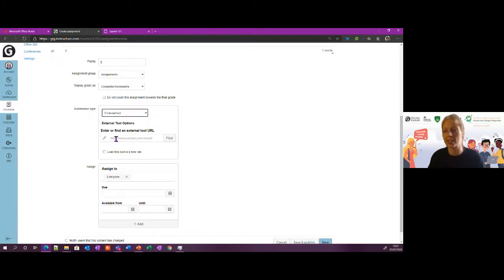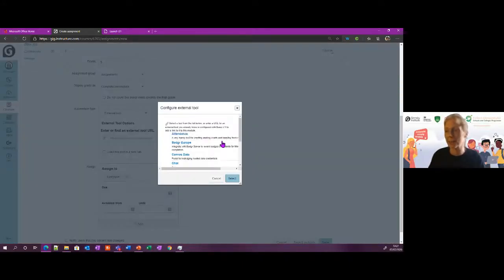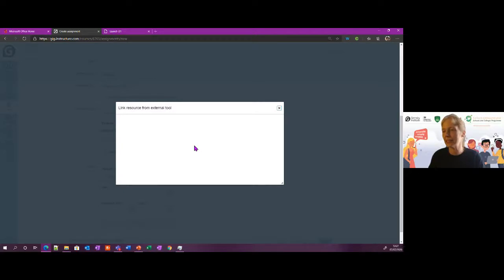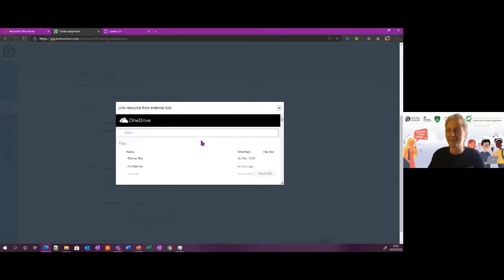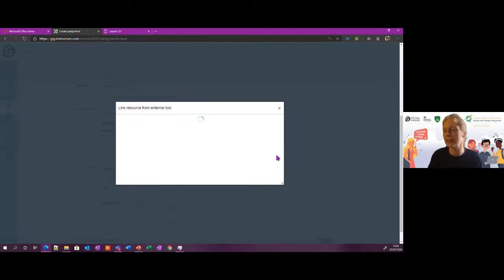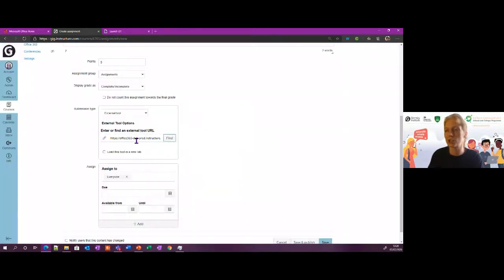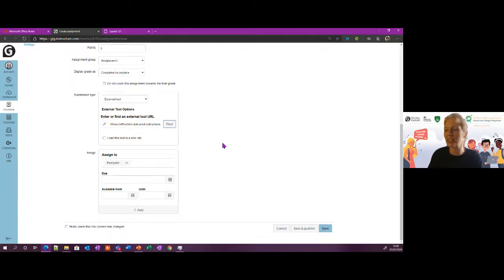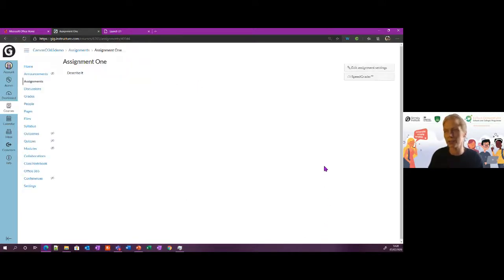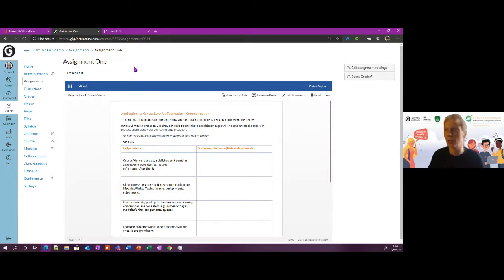And then this is the bit where you change to external tool and you go to find the cloud assignments in here. So there's loads of different options for the type of assignment things that you can add in. But you've got your Office 365 cloud assignment there. There we go. Let's add that one in. So you just attach your file and that should come back to a little screen in a moment. There you go. And you just select that. It puts in an address for it. You don't really need to worry about anything. Obviously, if it was a proper assignment, you'd set your due dates and decide who you want to assign that to, and then just save and publish it. And Canvas publishing things makes it available to students. And then that literally is the cloud assignment pulled up.